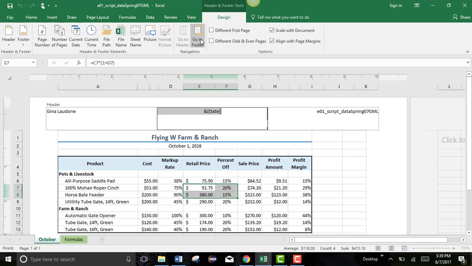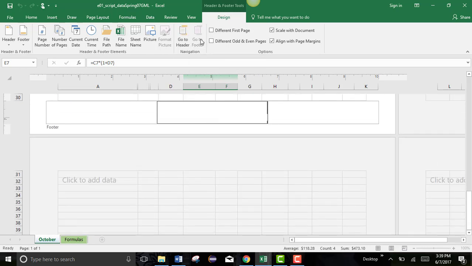All right, so now I'm going to go down to the footer by clicking on Go to Footer. It's going to bring me to the bottom page, and you can see here the footer is also broken up into left, center, and right, okay? So I'm going to click here in the center section. Actually, I'll go over to the left section for a second. And maybe I want to include the sheet name. Remember, the sheet name is whatever the name of the sheet is down here. So in this case, it's October. So I'm going to click Sheet Name, and I see ampersand bracket tab bracket. And again, when I click off, it'll show me the actual name of the sheet, not that code.